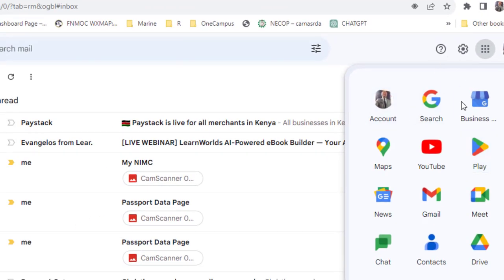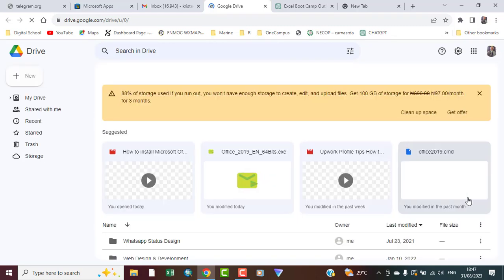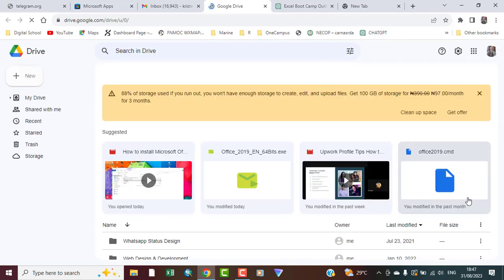You can see your YouTube, you can see a whole lot there, but your interest is the Google Drive. And so you click on it. So this is my Google Drive. When you access your Google Drive, you see a whole lot of files that you have uploaded.